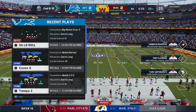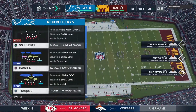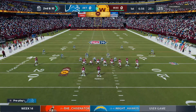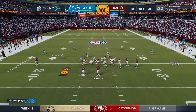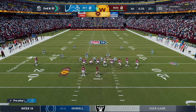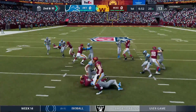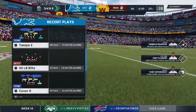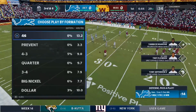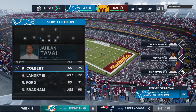Second down. Incomplete. I think he's got to be careful not to force anything into coverage right there. There weren't really any throwing lanes, but the best part for him, he's got second and third down to fall back on. An incomplete pass leads to 2nd and 10 from the 25. And from the 25, they work this to the 29, a gain of 4. That second down play call was not to pick up the first down. It was to get them into a manageable third down, because they had an incompletion on first down, so they were behind the sticks, so to speak. They needed to make up some ground, and they did.